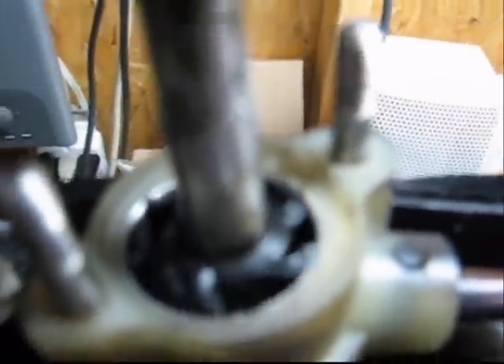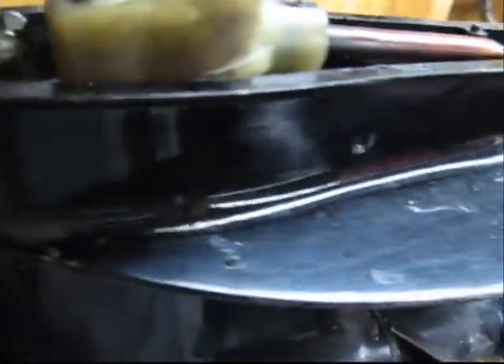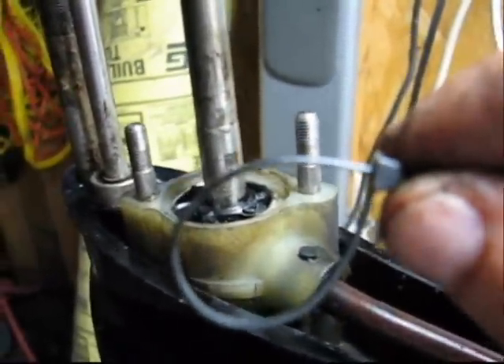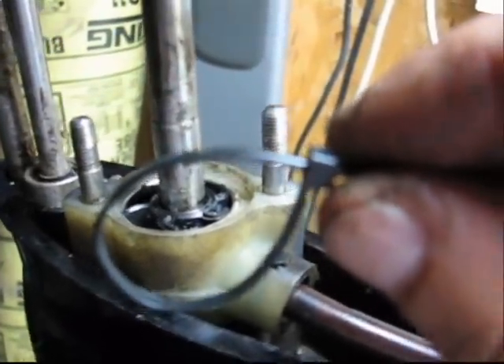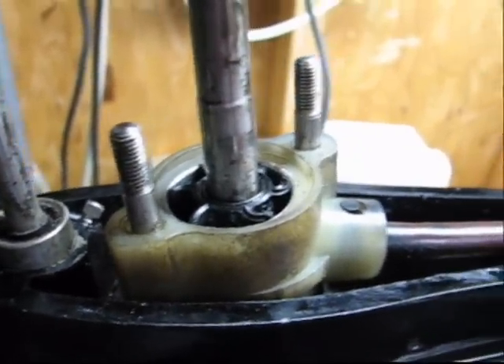There you can see we put our new water pump in — it's going clockwise in the right direction, looks good, nice and pressed in. What I did is I used a zip tie to get this in, because it's not like a traditional pump where it's got a housing on top. I zip tied around the pump so the vanes ran in some form of direction until I could get it in. There's a keyway down in here — I put a bit of grease on it so the keyway stuck to the shaft to aid in assembly.